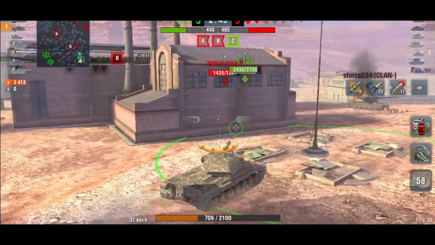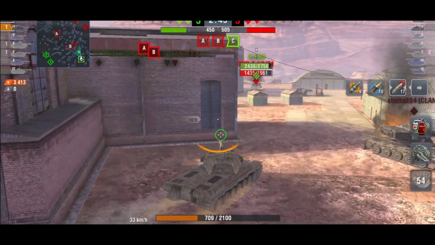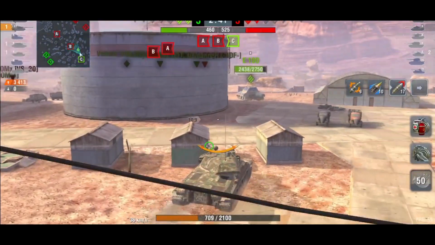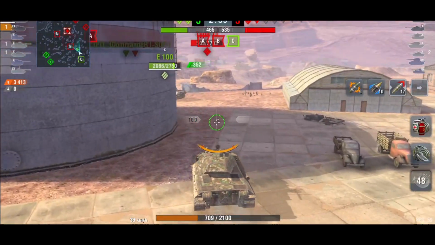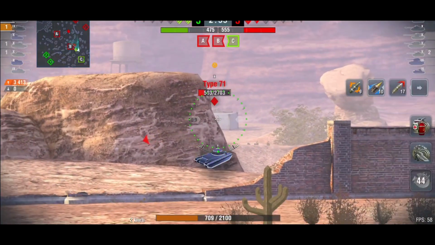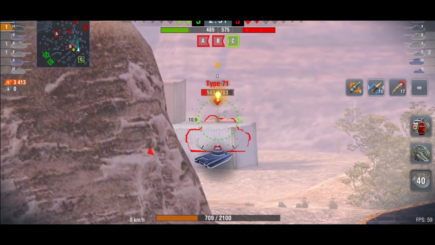So there are now 2 tanks left alive. One of them is this TVP. Now, I'm only on 700 hit points, so I need to be very, very careful. If the TVP rushes me, then I am done for. So I'm trying to rush forward as quickly as possible to get close to the E100. That is what I wanted to do. I wanted to get close to that E100.